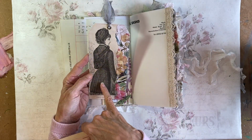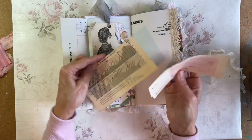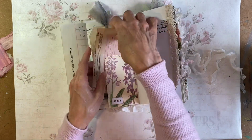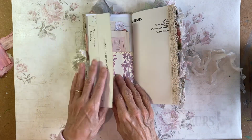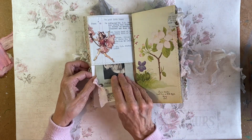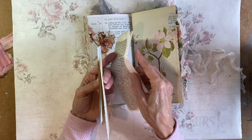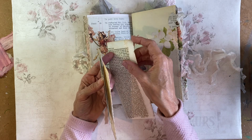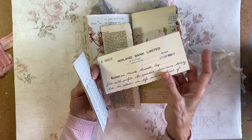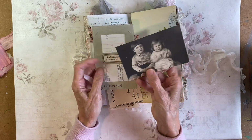This is from 1880s Young Ladies magazine, and there's a bit of that vintage atlas, road atlas, and receipt. Book page. In here is a little fussy cut, and in here we've got vintage book page from Italy, she says, trying to open it, there we go. A receipt from 1960, and this is a photograph.